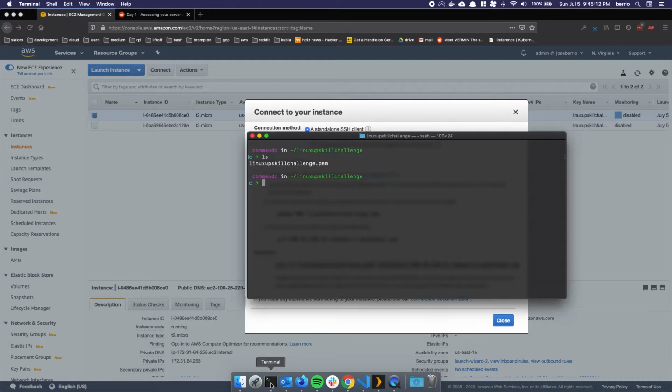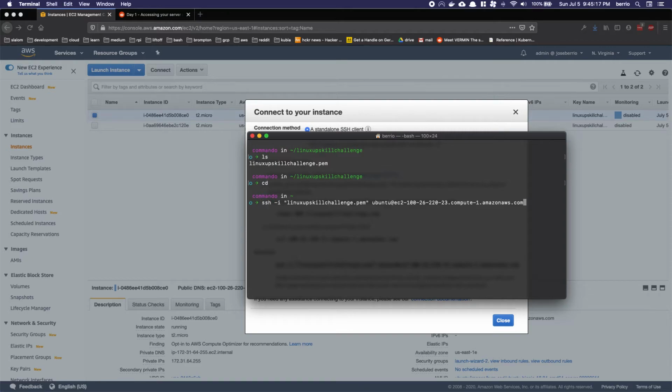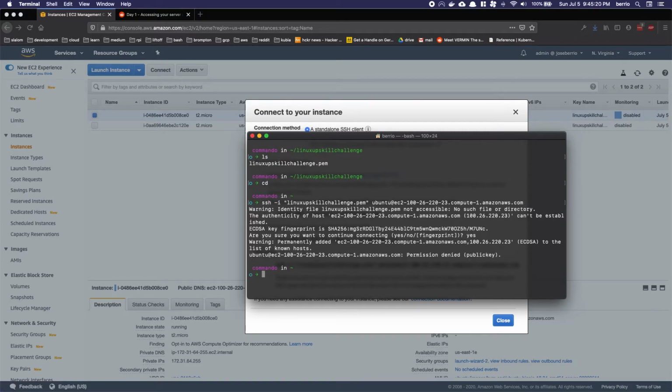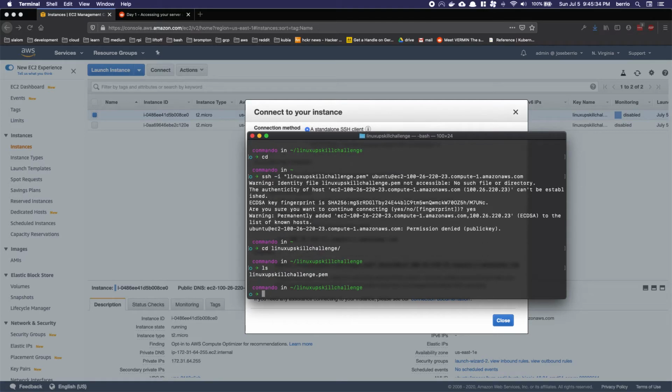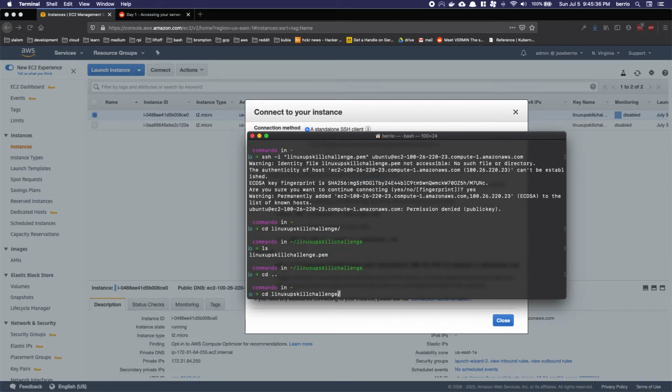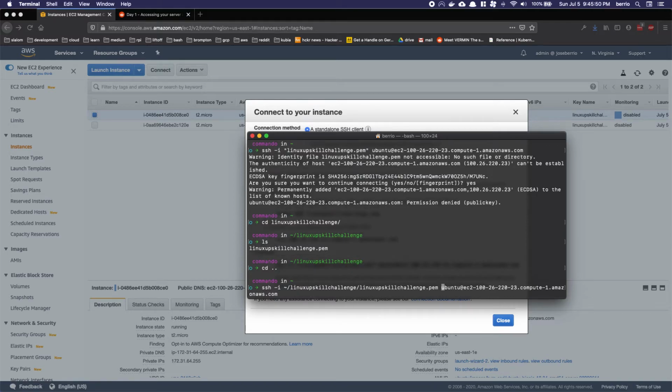Okay, and I'm going to go into my terminal again. And since I'm here, this is going to work. Like if I was in my home folder and I try to do this, I say yes, it's going to tell me I cannot see the key. It doesn't tell you that you can see the key, but that's why. It says identity file not accessible, no such file or directory. So you have to make sure that you are where your key is. Or if you're not, then you have to make sure that you are referencing where the key is. So instead of doing something like this, I would do something like this, and then I would do that, right?